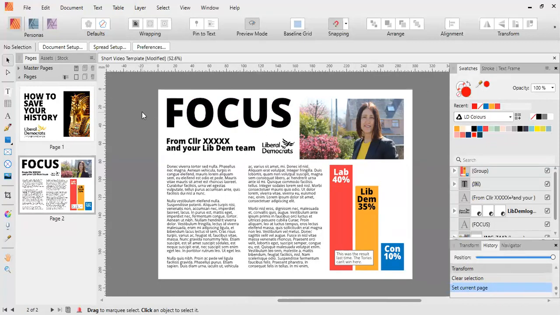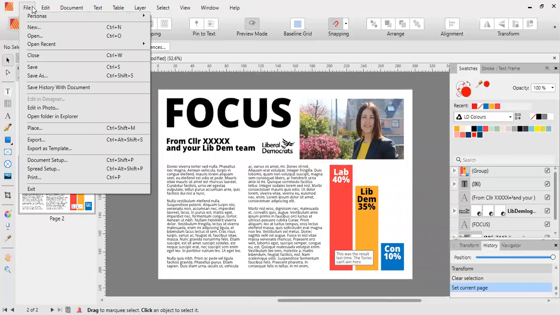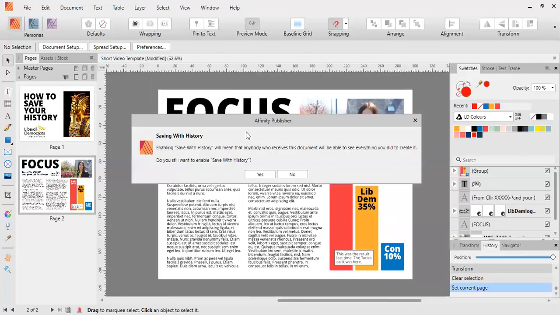Now, what you can do in Affinity Publisher, if you want to, is go to File at the top left and choose the Save History with Document option. Okay, and what this will do is it will save all of that history with the file. So when you close the file and reopen it again, all of that history, so all of your previous work, will still be there. And this can be a really useful tool, especially if you overwrite a leaflet that you really liked or need to make some changes to something that you've previously closed.